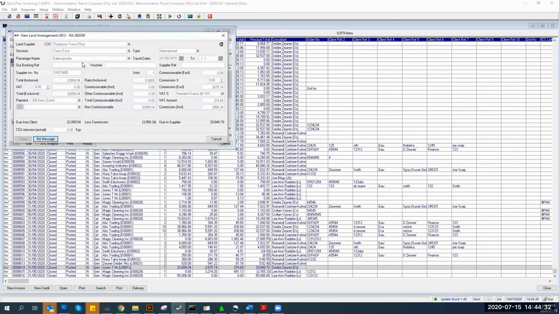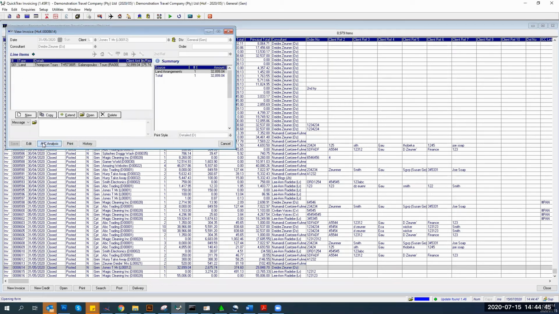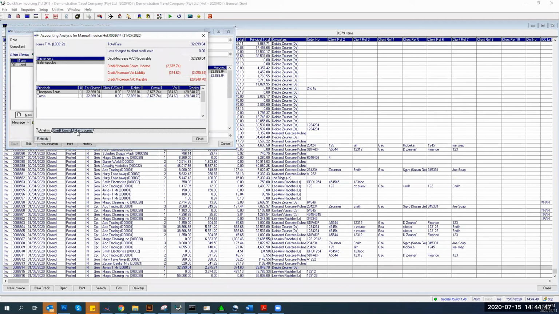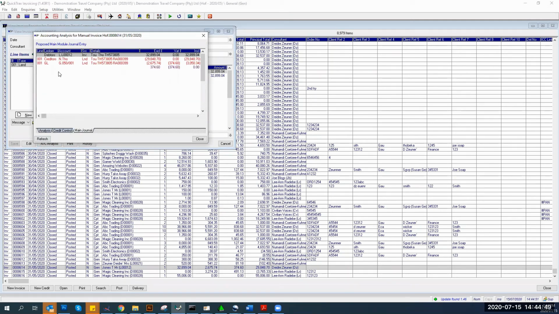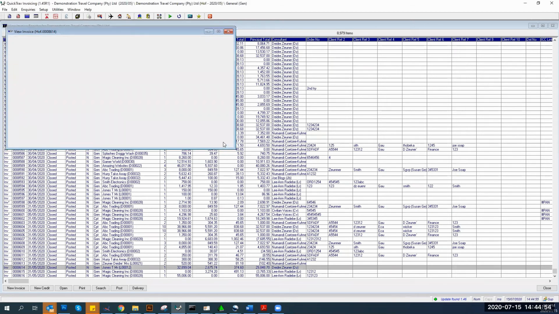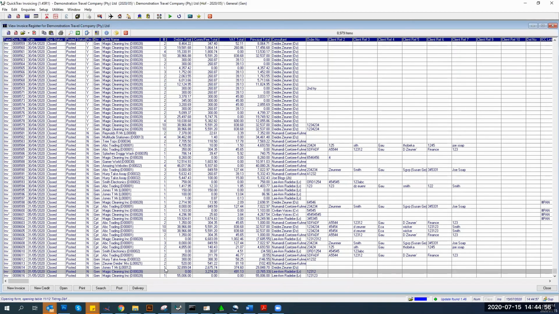It will still create an RA if it is set to COD, and it will still say that commission is due of a total of 3050. When you, however, look at the accounting analysis of that particular transaction, what is going to happen is you, and this is a cash one, so that's not going to help. I'm such a nunos. Sorry about that. I think this one's a better one.